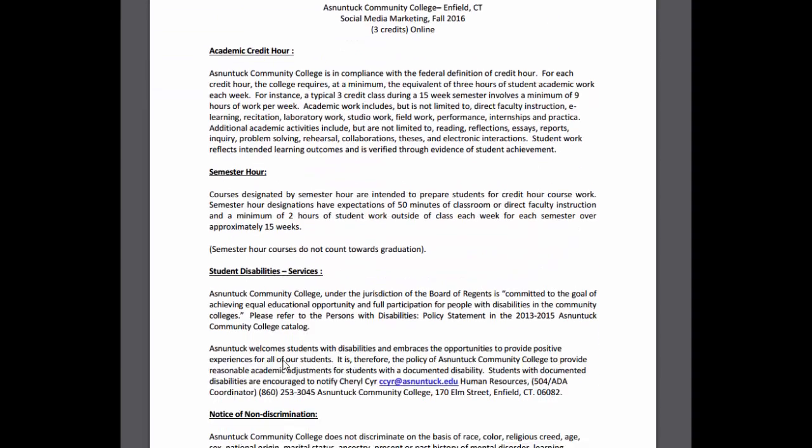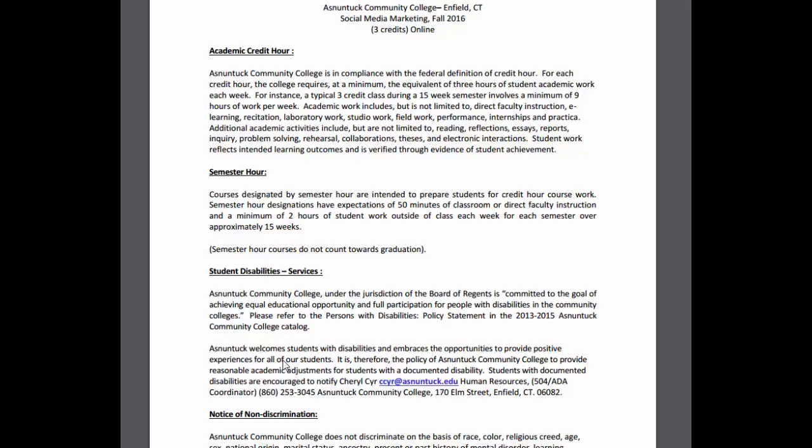Now, as I scroll down, I'm looking at the academic credit hours and the semester hours of this particular course. As you're aware, a 3-credit course is traditional on college campuses, and it is a 15-week semester.